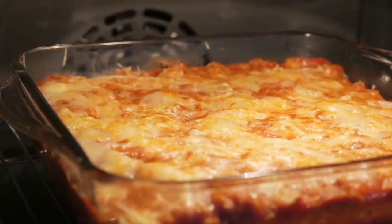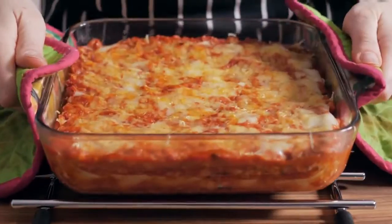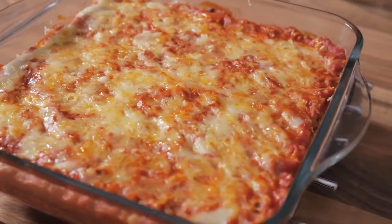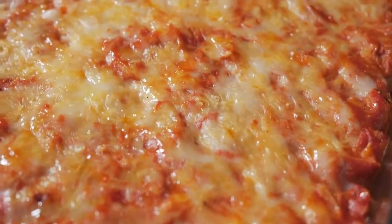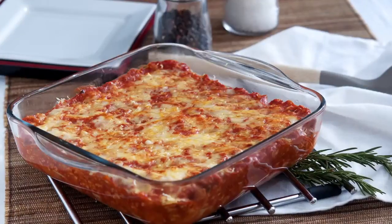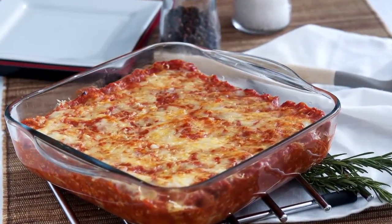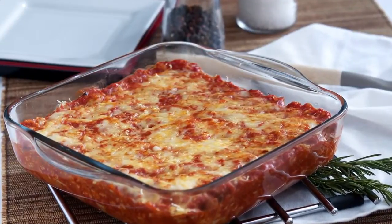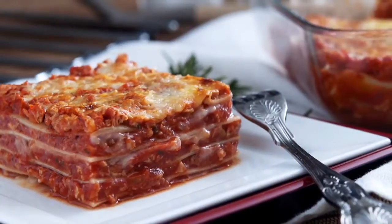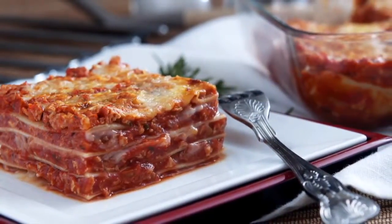I feel that adding words here would be a total waste of your time, and if you like lasagna, I'm sure that you are perfectly able to tell how good this version is. To get a lasagna that perfectly keeps its shape, let it cool down for 10 to 15 minutes before slicing it and serving it. I don't actually remember how standard lasagna used to taste like, however, what I do vividly remember is how much I used to love them, and I can honestly say that I've never loved a lasagna dish as much as this one. It's decadent, beautiful, and also delicious.